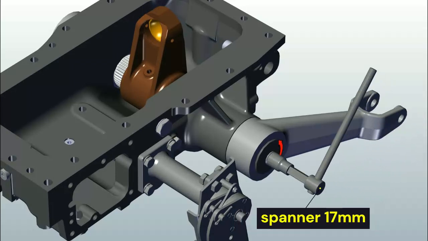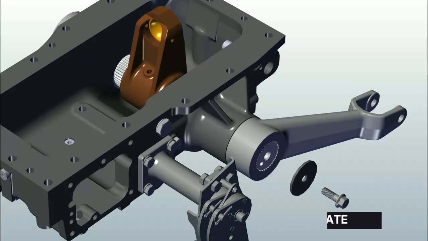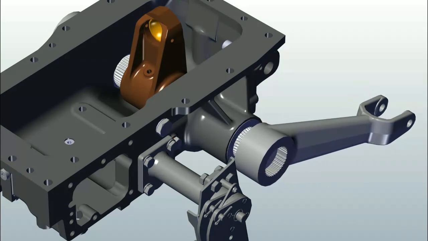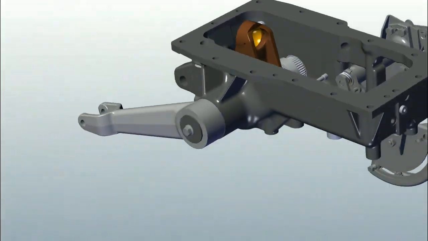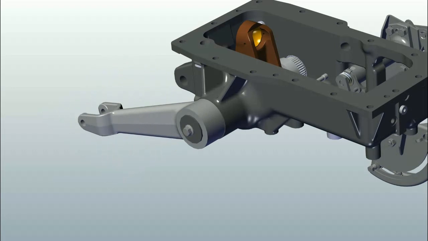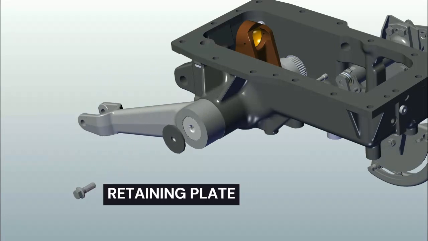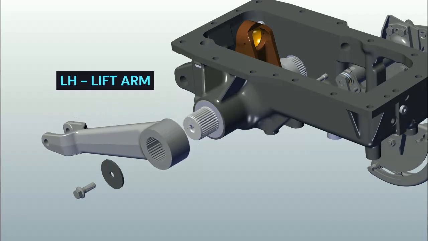Remove 3x8 bolt of rocker arm locking. Remove M12 bolt. Remove retaining plate, remove right hand side lift arm. Remove M12 bolts, remove retaining plate, remove left hand side lift arm.